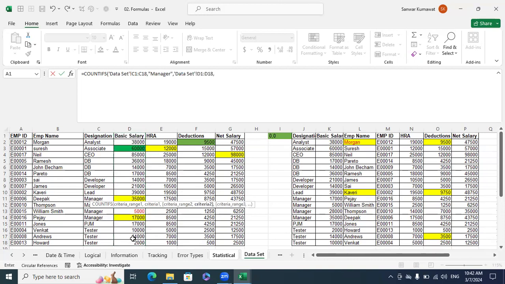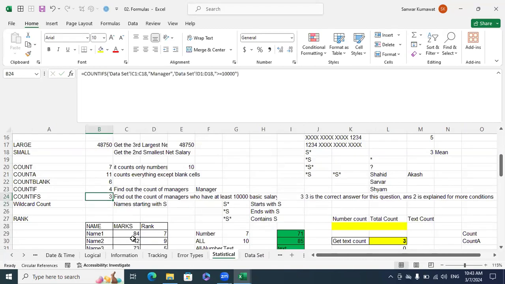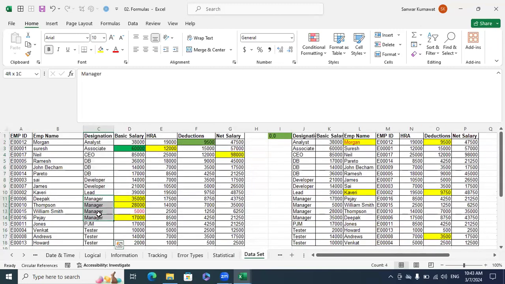What is the criteria? Greater than or equal to 10,000. Result is 3 members. You can check it manually. Managers here with greater than or equal to 10,000 basic salary: 1, 2, and 3.